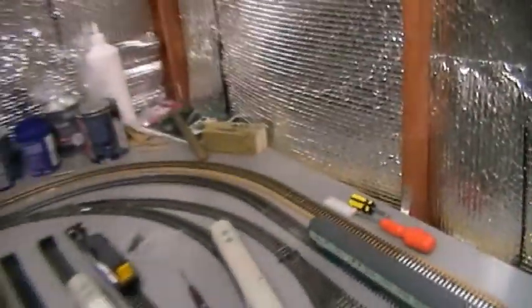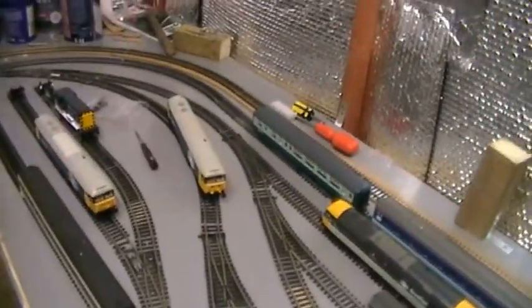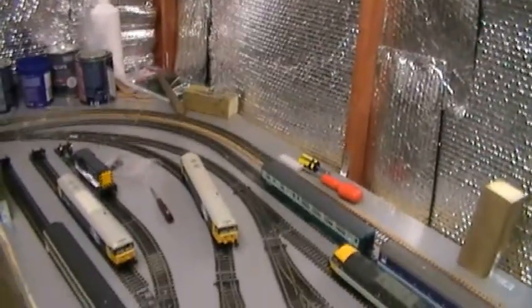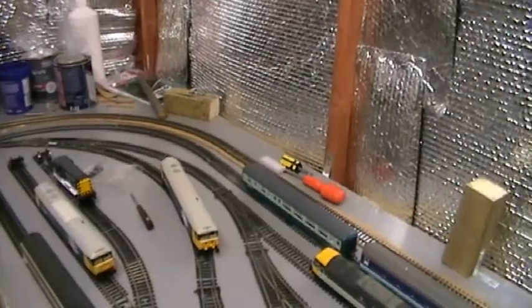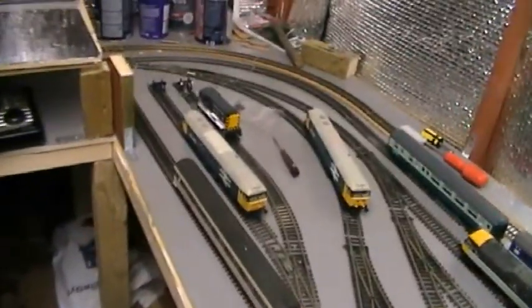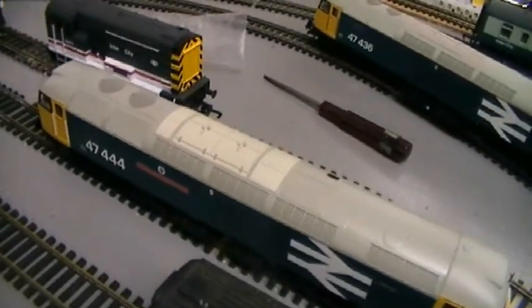Realistically that's all I can do, but by the time of the June update all 4 of my class 47s should be given their own decoders. And if you're wondering how I'm going to identify the locomotives, how I'm going to number them, very simply, the last 3 digits of each class 47 will be its number here on the Hornby Elite controller.